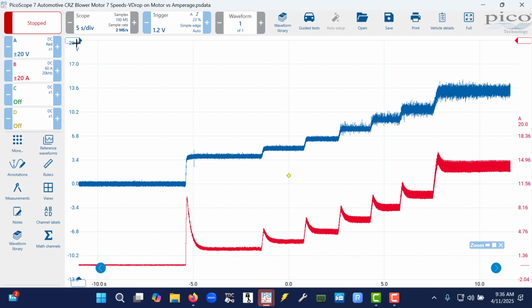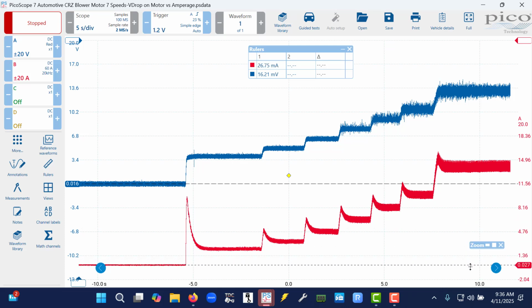So at a low speed, actually we'll go from an off speed of around 0 volts being consumed by the blower motor. You can also see that we have essentially no current flow at this point. The circuit is open, no energy is being supplied to the resistor, being the blower motor itself. This is demonstrating the amount of energy concentrated just on the blower motor and not on the ground side through the power transistor. No amperage, no voltage being consumed.